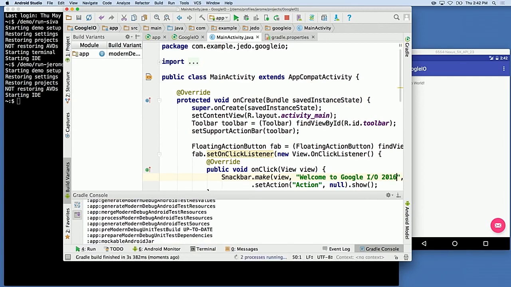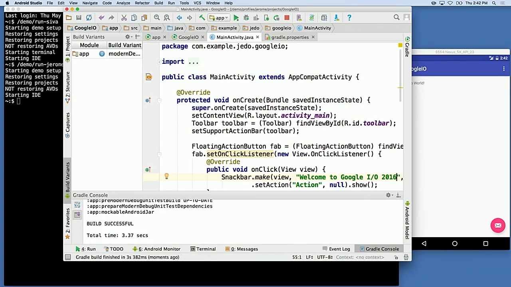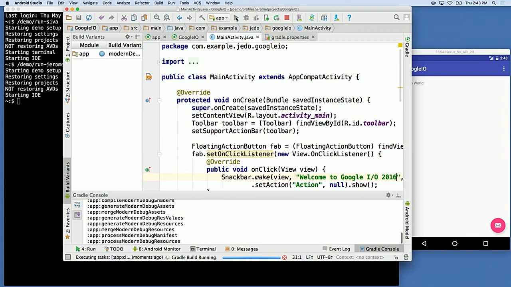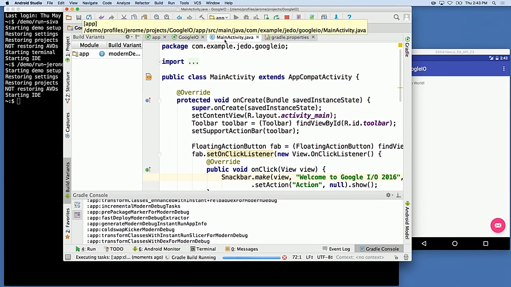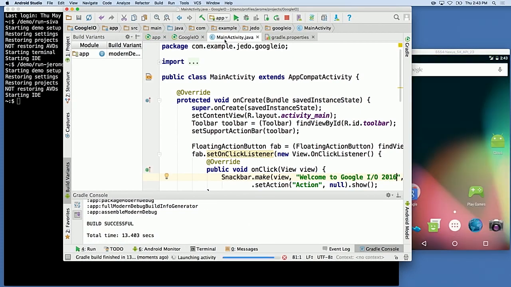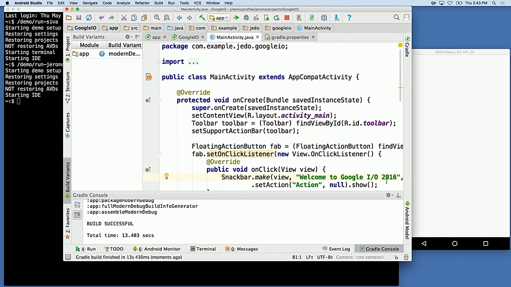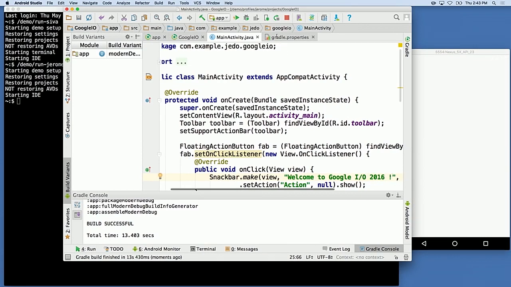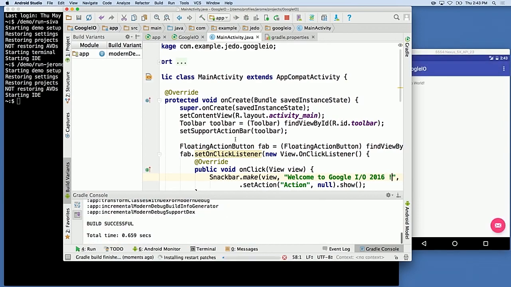So Instant Run will not only try to reload classes in the virtual machine without even restarting the application, but it will also concentrate very much into redelivering the minimum set of changes required. So in this particular case, when you change a single Java file, it will most likely only redeliver the DEX file that corresponds to this single Java file. So that was the full build. Now let's change again this, and let's measure how much we are down to. 0.6. Now we are talking.